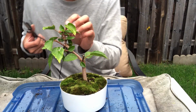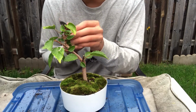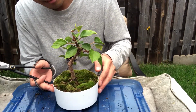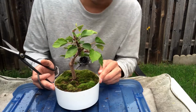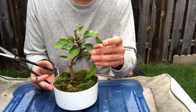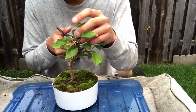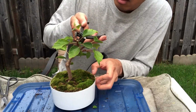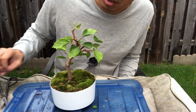I think for now there's a dead stub here, which I'll take off. It's just a leftover from before. So there are two branches coming out in this area. And I think what I'll do is get rid of this side. There's a bunch of leaves. I'm going to cut right to the trunk, because I think it's gonna sprout again if I just leave it.